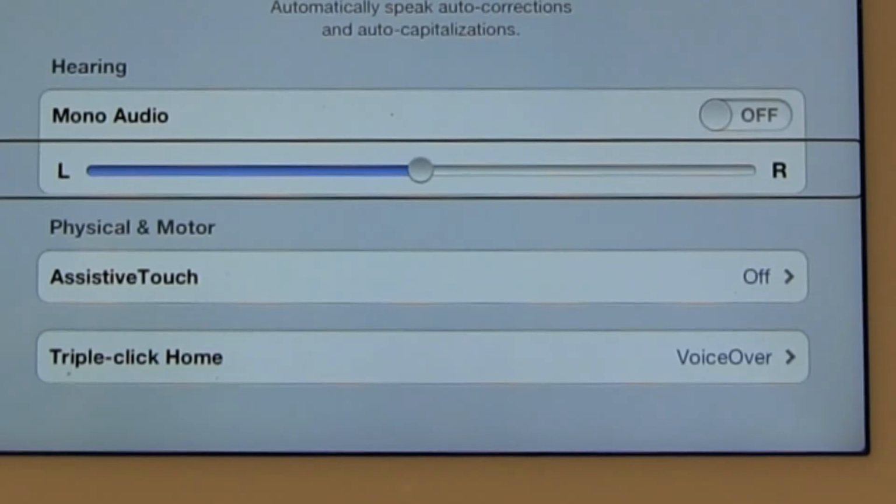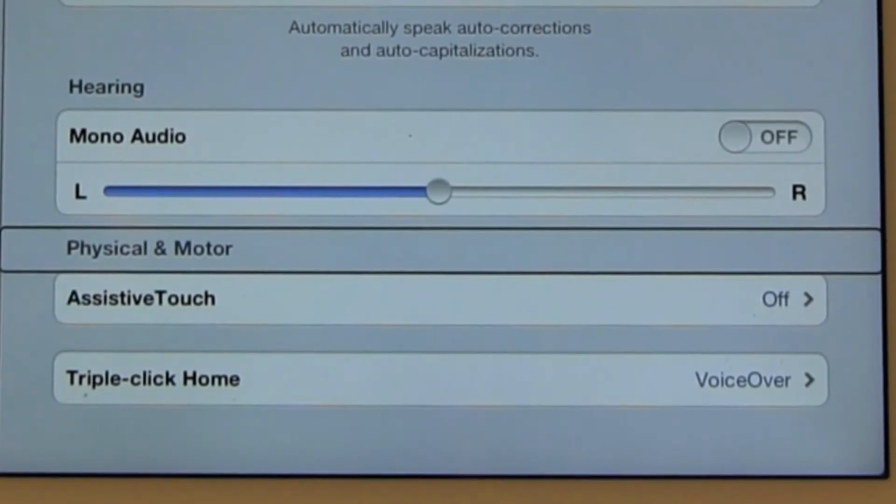50%. Adjustable. Swipe up or down to adjust the value. This is the balance of the sound that's coming out of the iPad, again, depending on the individual needs of the user. I'm not very familiar with the accessibility settings for people who are hard of hearing, but my assumption here is that this is going to be a way to balance out when the iPad is connected to headphones or to stereo speakers. Perhaps the user might be able to hear out of one ear better, so we want to concentrate all the sound coming out of one particular headphone so that it can be best utilized by that user. Physical and motor. Heading.